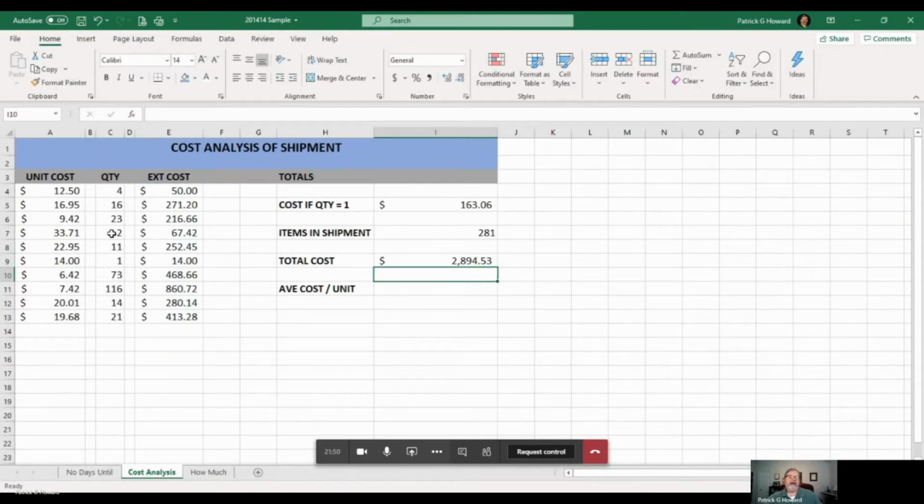And if I'd like to know how much each one of these items is going to cost on average, it's very simple. Just equals this total cost divided by the items in the shipment. So the average cost of items is $10.30. And something interesting here, I did not format any of these.